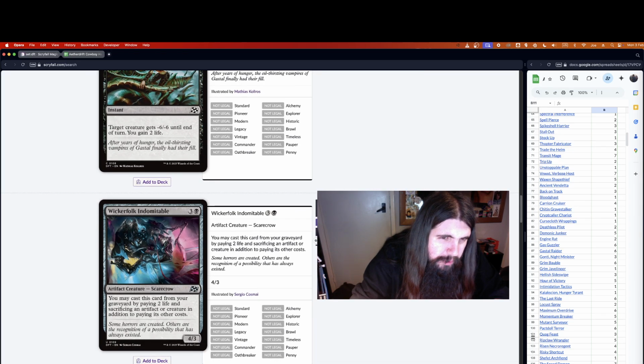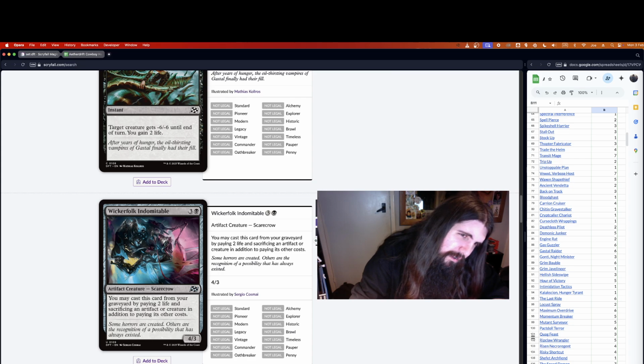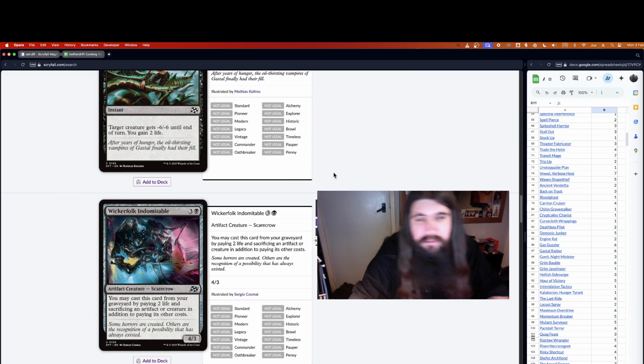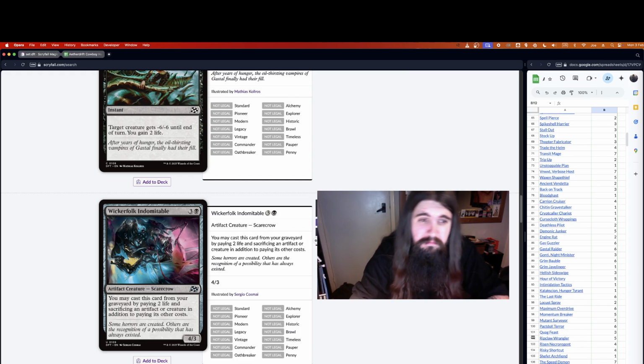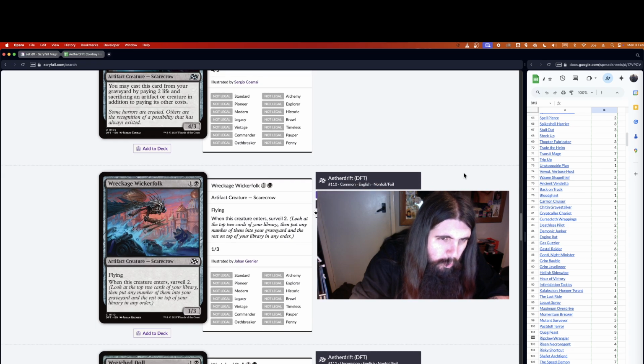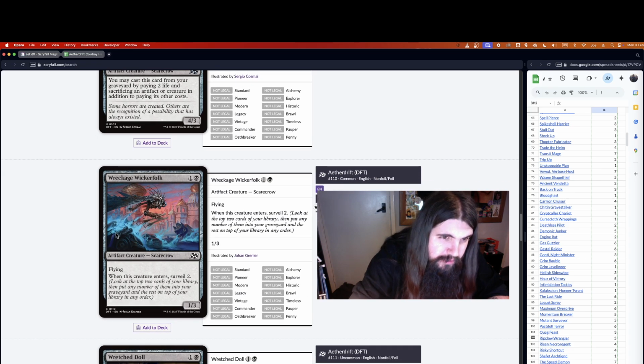Wickerfolk Indomitable. Good name. What the hell is that art? Is that a vehicle? Yes. That's a wheel, I see. Is that a horse? I don't know. 1 for the art, 1 for the set symbol. It's a 2. Could be worse. Wreckage Wickerfolk. Wow, that's fantastic art, apart from the fact that it's got this shit in it. Another 2.